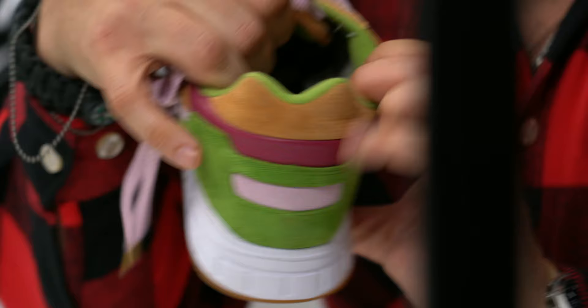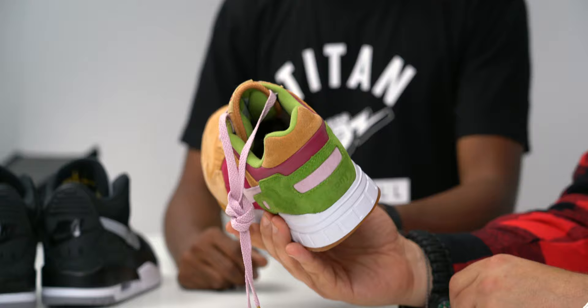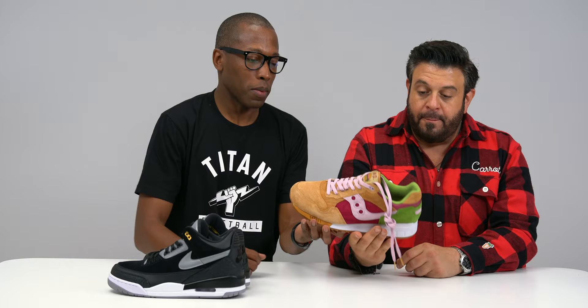You brought the Sauconys with the burger. Why does this mean anything to you? They're based out of Newcastle, England, and I was really blessed to have a fan base in the UK. Because it's not overtly hamburger-ish — you see the sock liner has picnic table vibes, the gingham, and the extra laces came in like little ketchup packets. You can see the tongue has the burger on it. It's still a colorway I could wear, but it has just enough of that burger gestalt. Now, what are Jock Slade's top five food collab shoes?